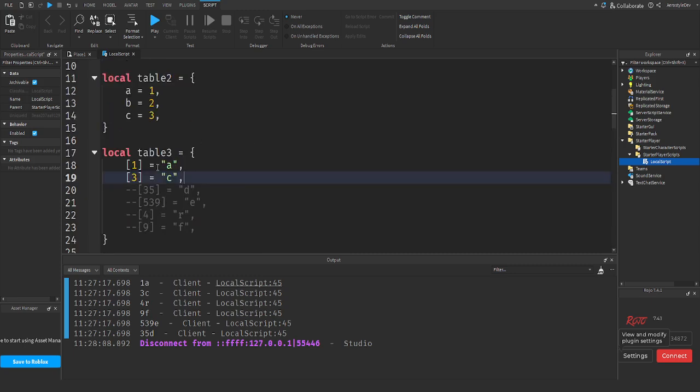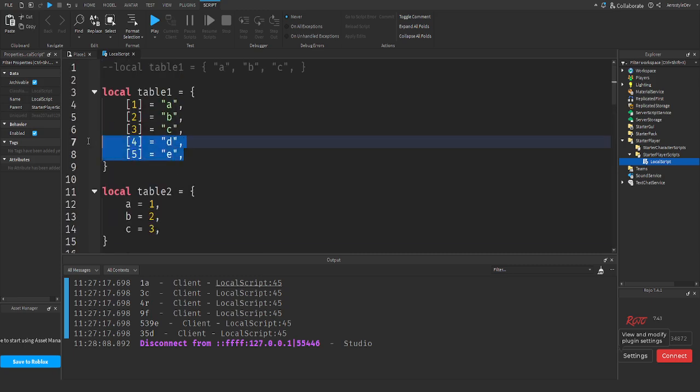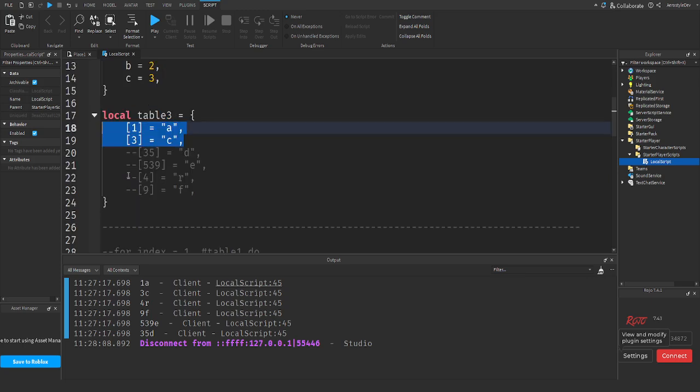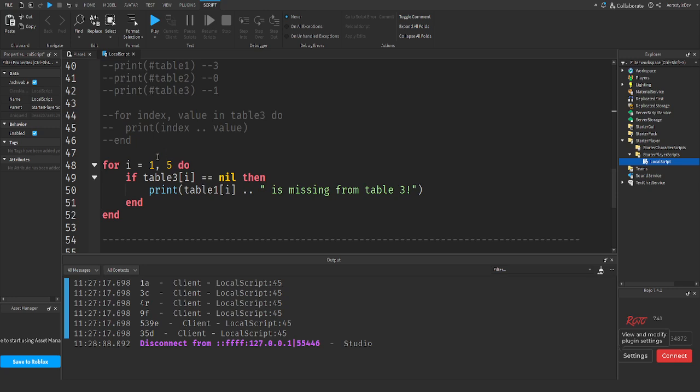So right now, table 1 has 5 values, 1, 2, 3, 4, 5. Table 3 has 2 values, A and C, for 1 and 3. I know there's 5 values, so I'm just going to use a regular for loop, i equals 1 to 5. So it will loop through 1 and keep adding 1 until it gets to 5.